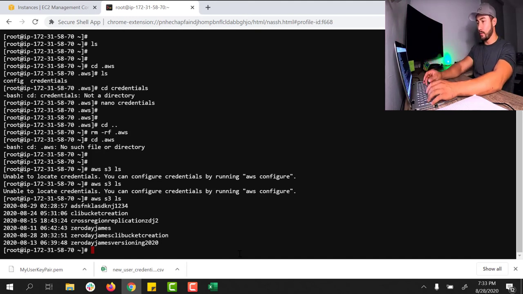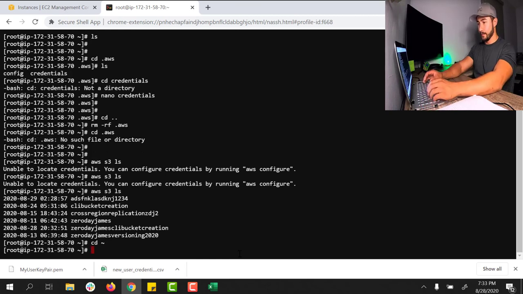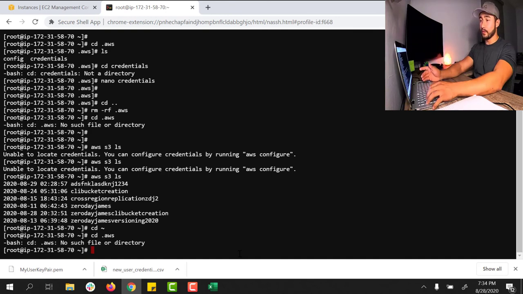And if we go to the home directory, there still is no such directory that contains our credentials. So by using roles, we're able to have administrative access or whatever access that we provide. It's also a lot easier to use because instead of going through every single instance and changing credentials, say we need to change something, we can just go to the role itself, and one role can apply to many different EC2 instances. And again, it's a lot better to not have the credentials stored. Say by some chance somebody accesses your EC2 instance, it's really easy for them to get a hold of your credentials, and with those credentials, they can do a lot of damage.